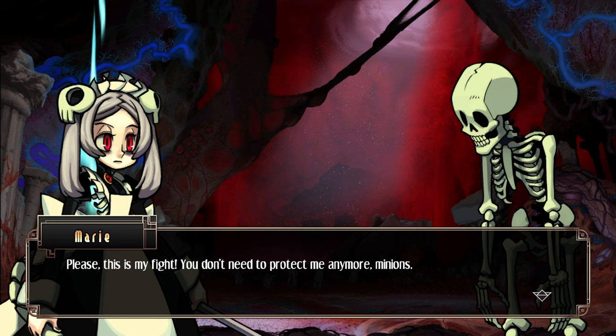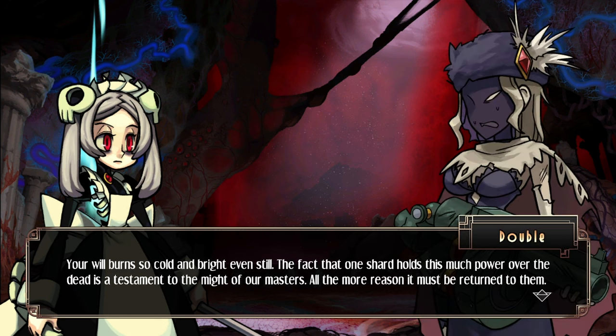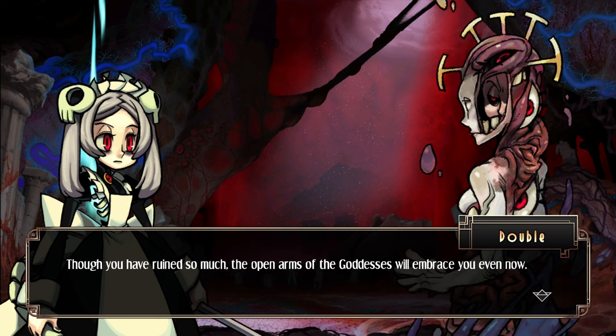Please. This is my fight. You don't need to protect me anymore, minions. Your will... Wait, that's double, right? Well, in the shape of Dahlia. Your will burns so cold and bright even still. The fact that one shard holds this much power over the dead is a testament to the might of our masters. All the more reason it should be returned to them. Though you have ruined so much, the open arms of the goddesses will embrace you even now.